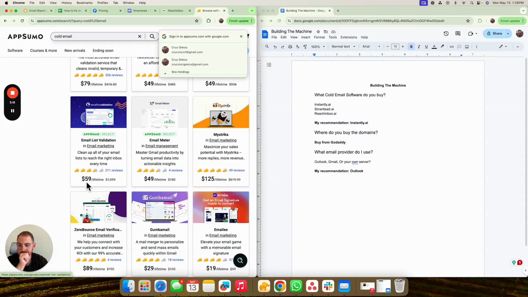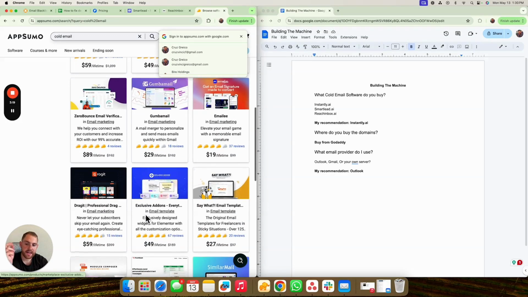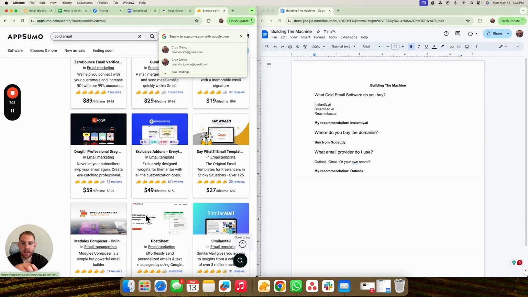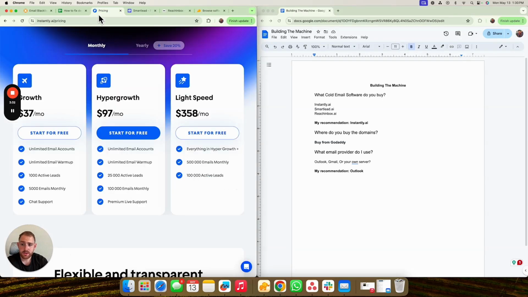So if you pay $60 for these services, then you have access to them for life. And let's say they grow into a big company. Instantly.ai was in AppSumo at one point. I don't know the price, I think it was like a $200 lifetime deal. And that $200 lifetime deal is worth like $10,000 a year now, since it's such a great platform.